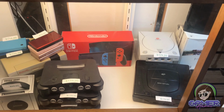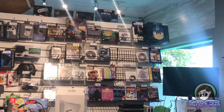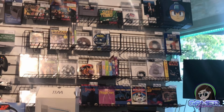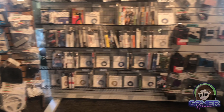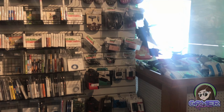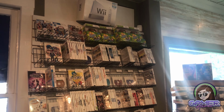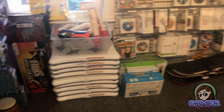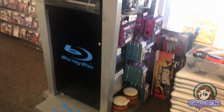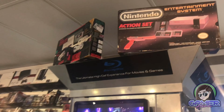So of course, when I walked into the store, I noticed that they have this little counter area that had tons of the cartridge style games, the little ones. We had tons of Game Boy, Game Boy Color, Game Boy Advance games. And then behind the counter, I noticed that there were some obscure system games. We had the Neo Geo CD, we had some other Dreamcast games. Some of the more expensive games even had a really cool complete in-box copy of Donkey Kong Country with the little player's choice guide that you could get from Nintendo Power. So they just had some really cool items back there.